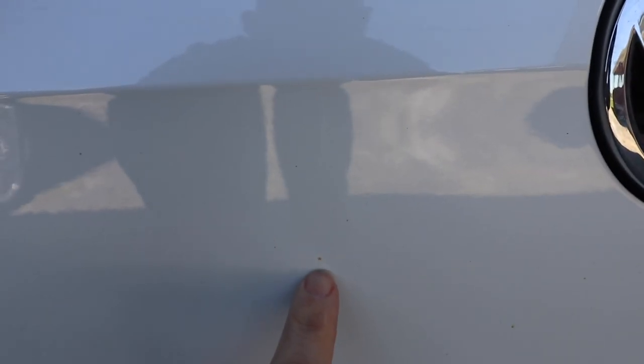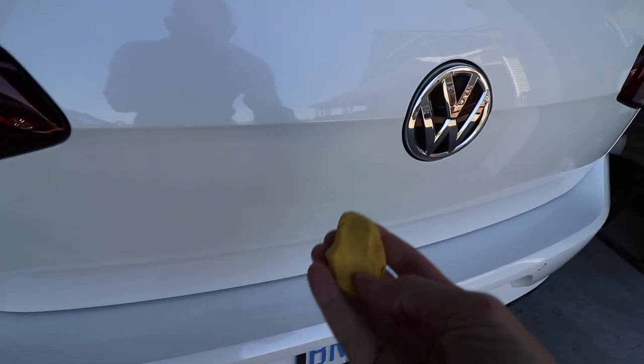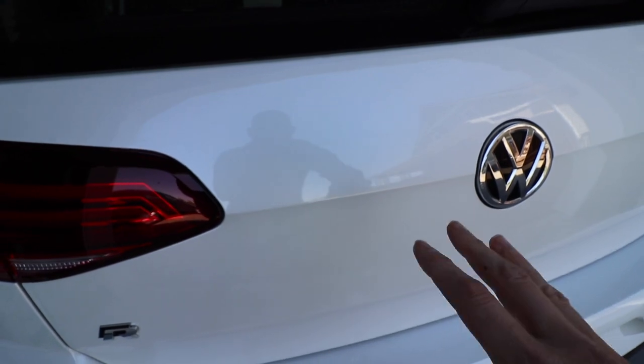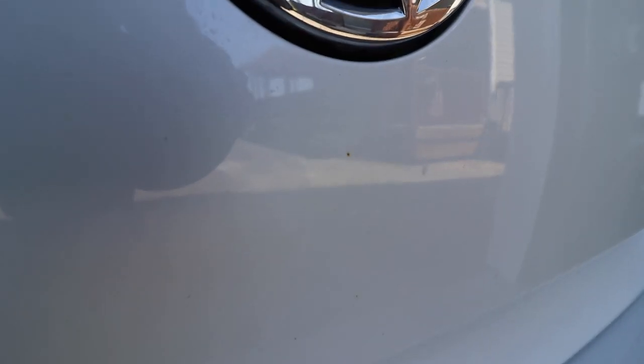One other thing about white cars is rail dust — there's one right there. So even though this car just came out of the car wash, it does have rail dust on it. There are a couple of spots on that rear bumper that I want to get taken off before I stick anything over top, so I'm likely going to do some selective clay barring. A lot of clay bar kits come with a spray lubricant, but you don't need to use that. The best thing is just soapy water — use car soap mixed with water to lubricate the area, get it nice and wet, then start rubbing and those little rust spots will just get picked out and disappear. The reason this happens is because paint is open cell, like skin, so things can get stuck in it and then start to rust. You can see it on white, so it takes a little more maintenance.